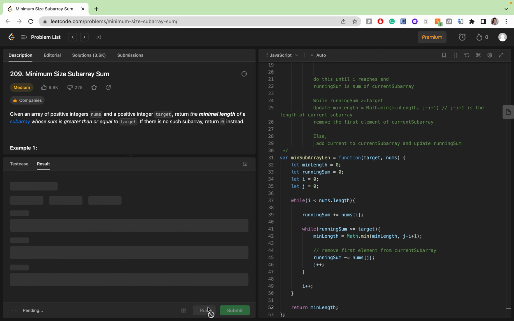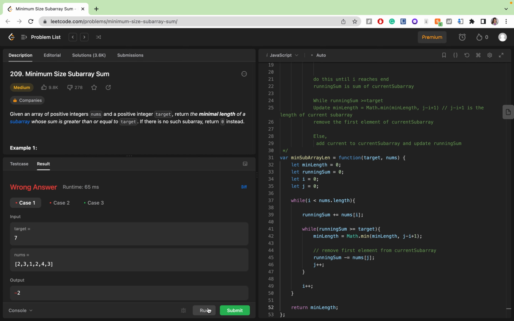Will this work? I just have a habit of submitting without looking if it works. Should it be j minus I or I minus j actually?